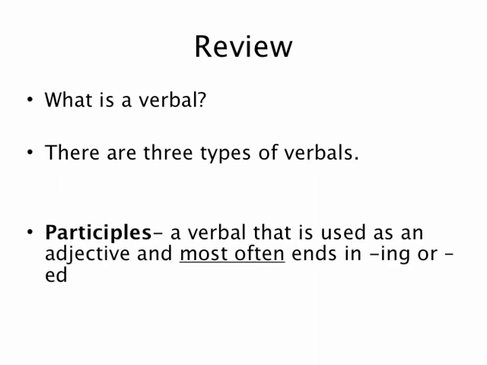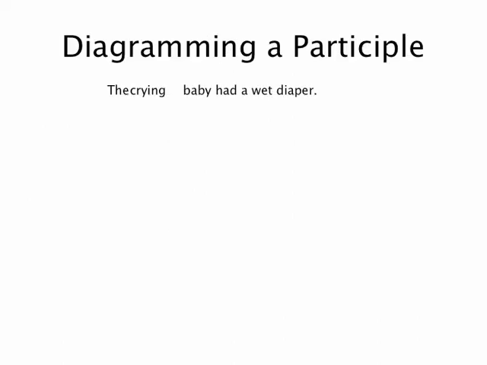Now, just a reminder, a participle is a verbal used as an adjective and most often ends in -ing or -ed, though we know that this is not always the case, but this is what we talked about on Friday. An adjective describes a noun, so a participle always has to go under a noun. So you can always check if you're putting a participle under a verb or another adjective or something like that, or maybe even a predicate adjective, you're not putting it in the right spot, because the participle has to go under a noun because it's an adjective.